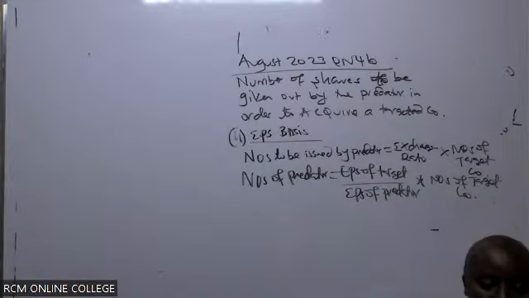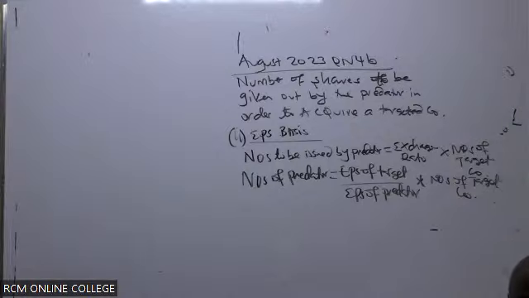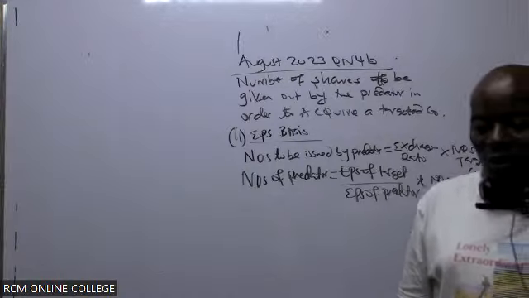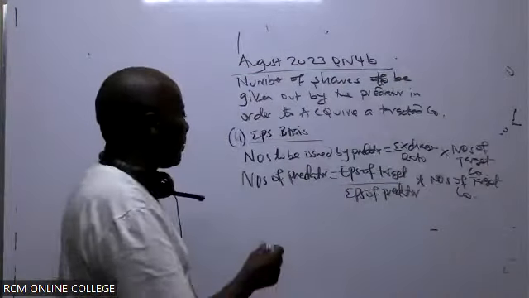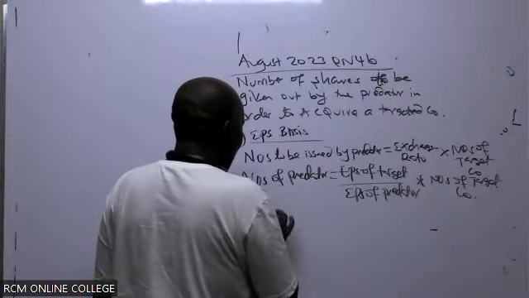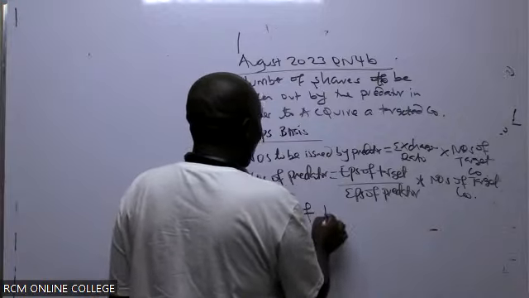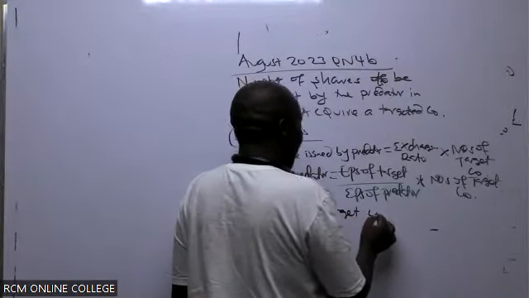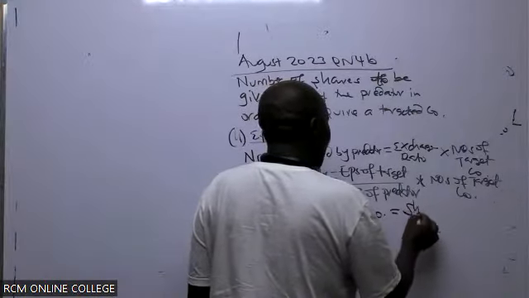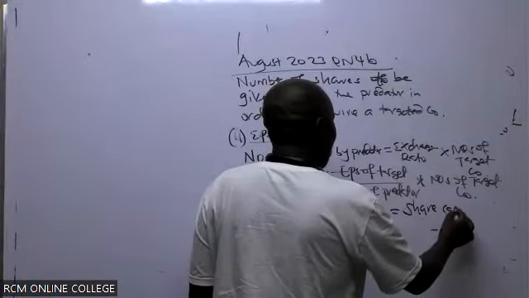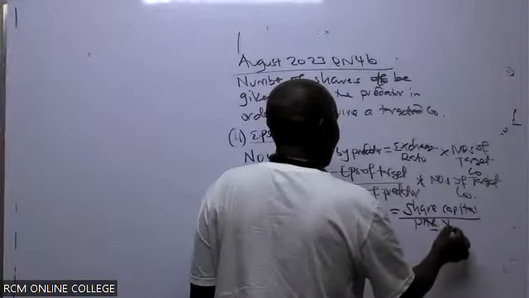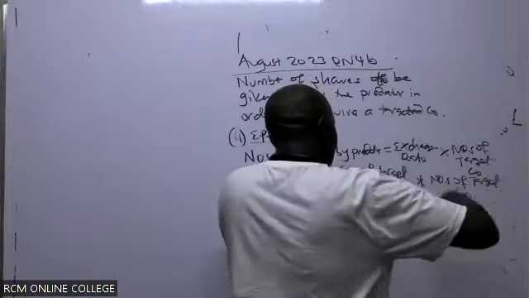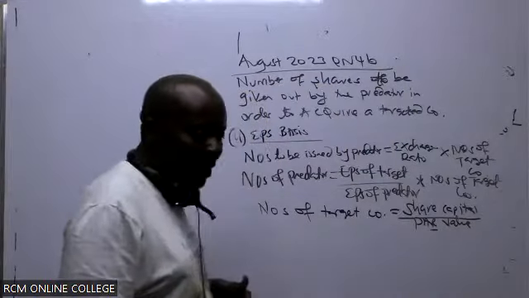You see, I can even start with the number of shares of the targeted company. I can see they have given me share capital. So I'll take share capital, divide this by the par value. Par value is the one given there in brackets, in the balance sheet.